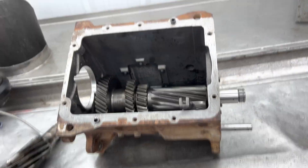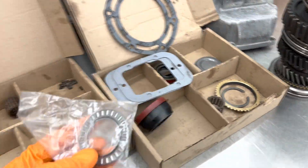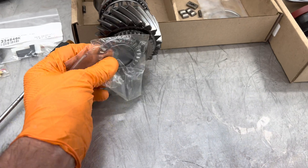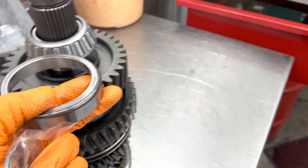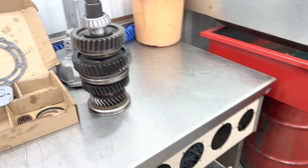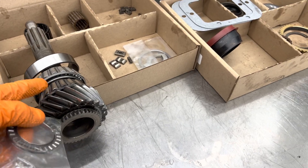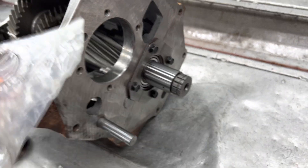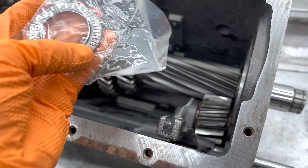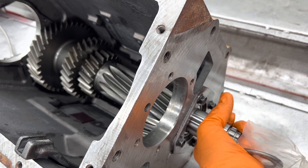Now when you go to set the clearance on your main shaft, you've got to be really careful because you have this little bearing right here that goes in between your intermediate shaft and your input shaft. When you preload these two bearings, there's another bearing that goes right here, and your race that goes in the back of the case. So when you put these two together, you've got this little center bearing taking a lot of load. You've got to be really careful on how much preload you put on this shim. If you put too much, you can knock out that center bearing. About four thousandths preload would be fine.